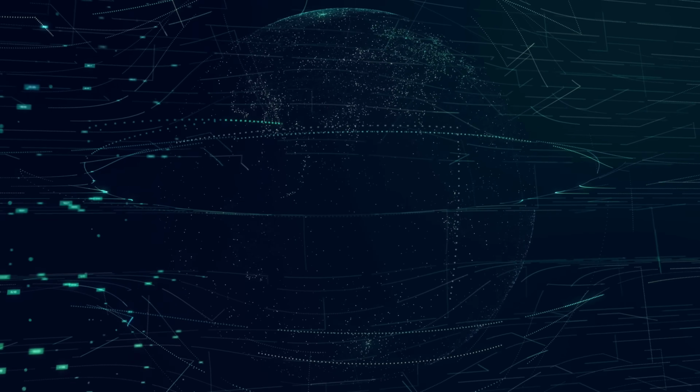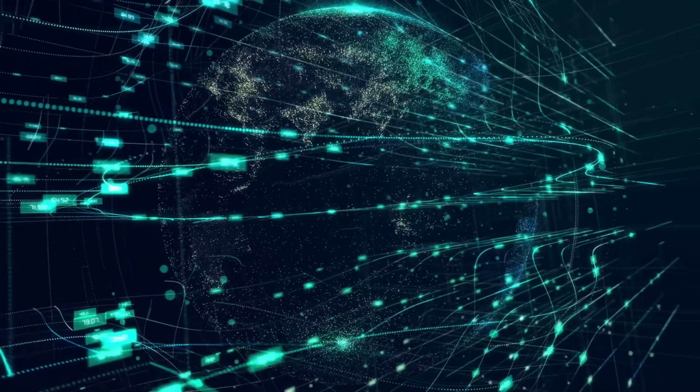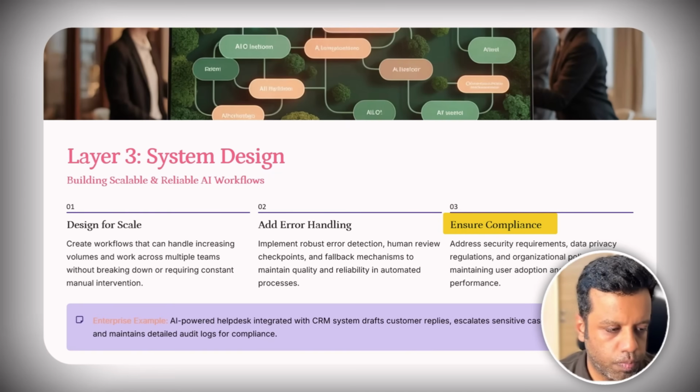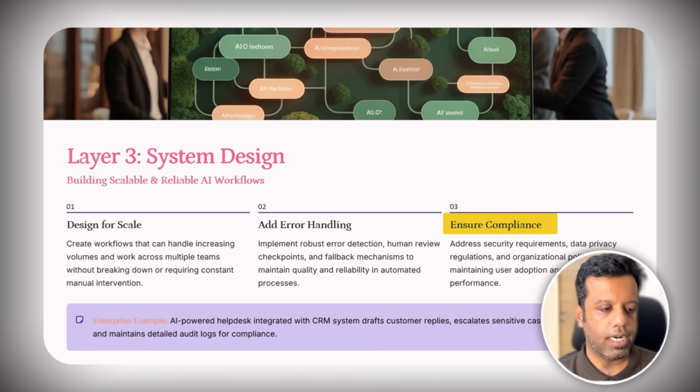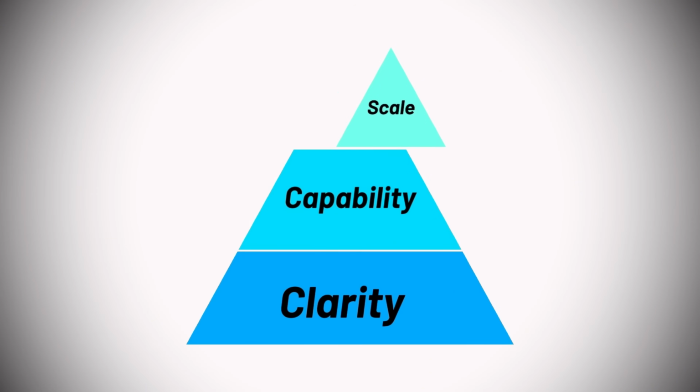Also very important is that you need to have your data ready. Your data fabric is very essential. Therefore, if you do layer 1 without layer 2, you spot the problem but don't know what tool to use. If you jump directly to finding the tool but don't know the business problem, that is also an issue. And if you do layer 3 without the first two, you're building a fancy system without really scaling it. So the pyramid keeps you moving in the right order: clarity, capability, and scale.